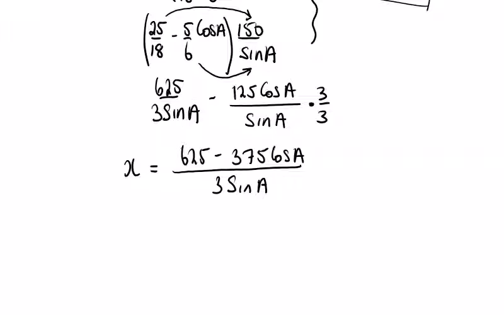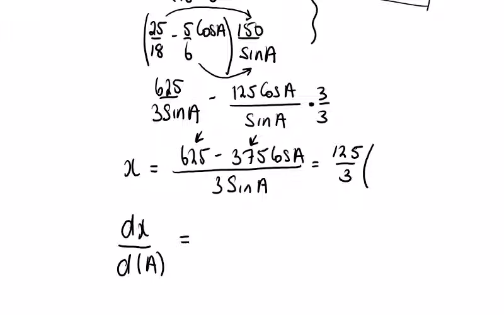If we want this distance when it's a minimum, we differentiate X with respect to my other variable, which is my angle. Because obviously if we change the angle, it will change where he lands. And before I do this, I'm just going to factor out here. There's a 125 in this one and this one, 5 times 125. And if I take the 125 out, it might make more sense. 125, and if I take the 3 out of the bottom, I can keep my constant outside and make it easier. So that's 125 over 3 times 5 minus 3 cos A on top. And on the bottom, I just have sine A.